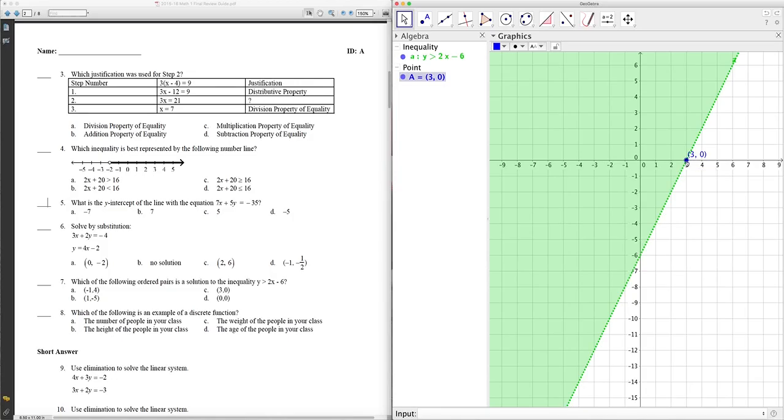And then, 0, 0. Wow, 0, 0 is a solution. So, what I did here was, looks like I chose two possible answers A and D. On the final, there won't be two answers. It's just one. So, in this case, it looks like A and D would be the solution.